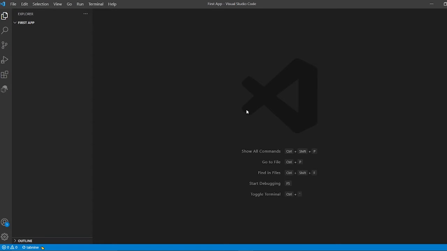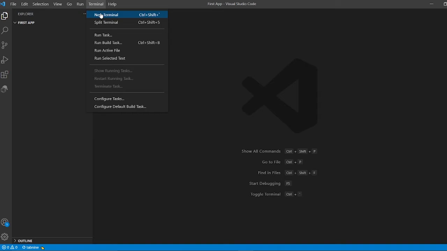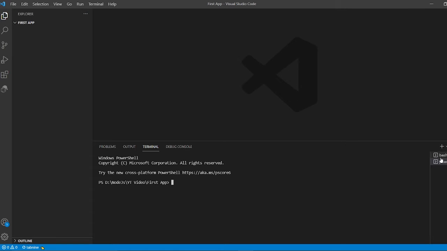So guys, for building this application, first you need to create a directory. For that I made one for first app. Okay, so to create our first application in Express and Node.js, first we need to open our terminal. Here you can see I am right now in bash. You need to type npm init to initiate your Node.js application.